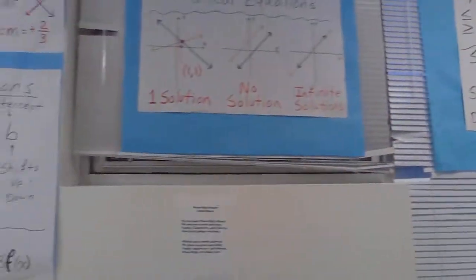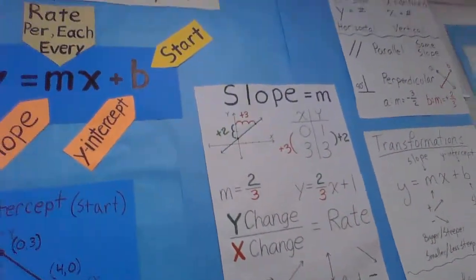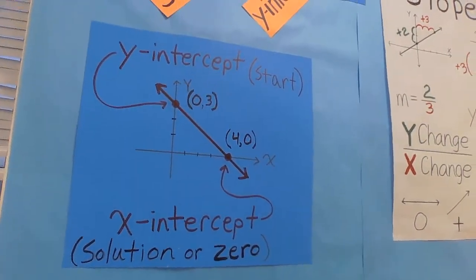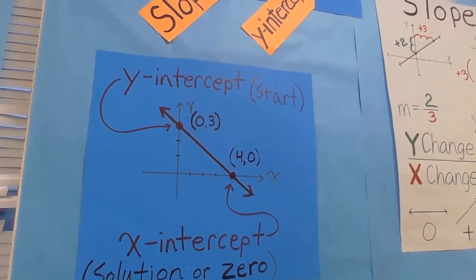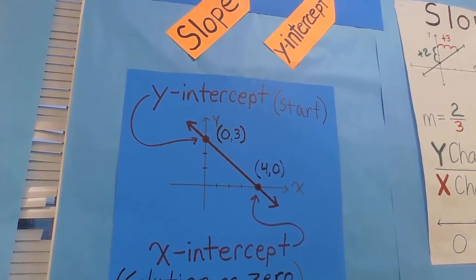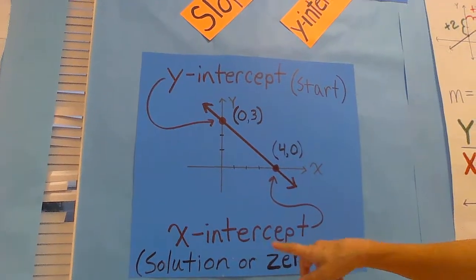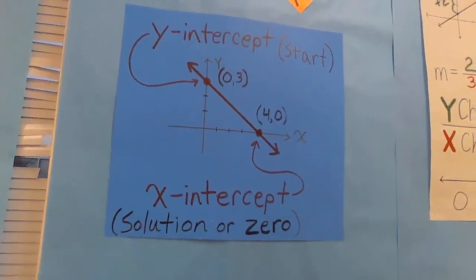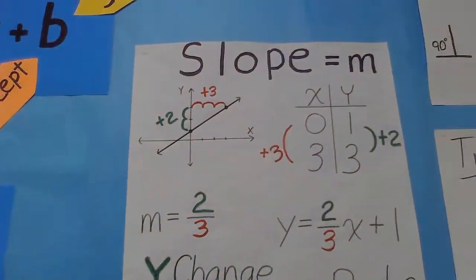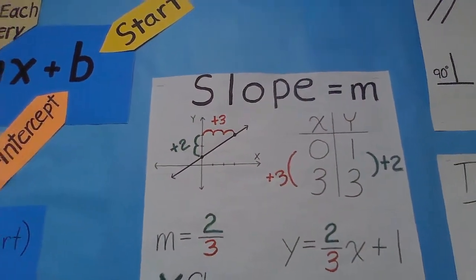Now, moving on around the room, some other things that we have been talking about. We have been talking about in linears, this lovely poster here with all the attributes, right? The x-intercept, y-intercept. Where it crosses the y-axis, it's the y-intercept. Where it crosses the x-axis is the x-intercept. There are other names for x-intercept. Solution and 0 also mean x-intercept. So don't forget, all three of those mean the same thing. And of course, slope is when you count up and over to find slope. And other than that, that's all we're talking about slope right now. We'll be more concerned about slope when we get to Unit 3.